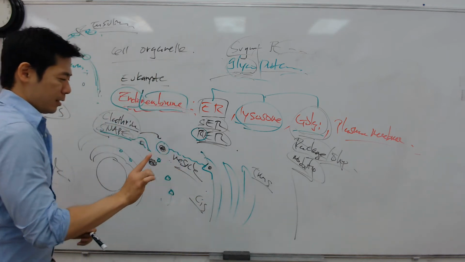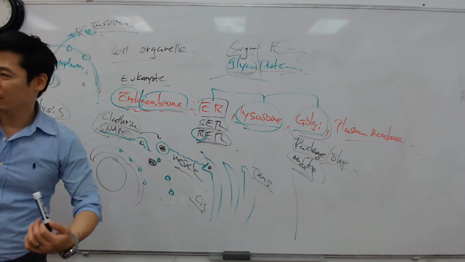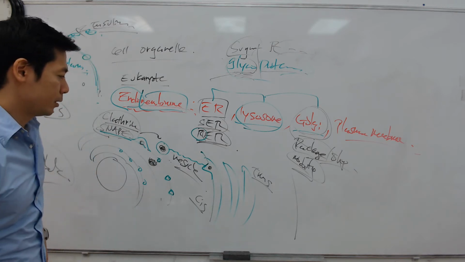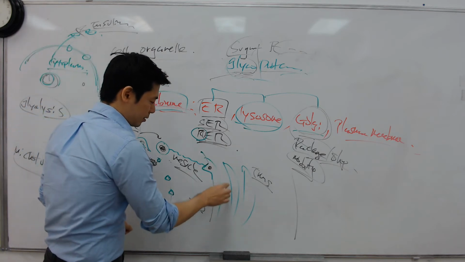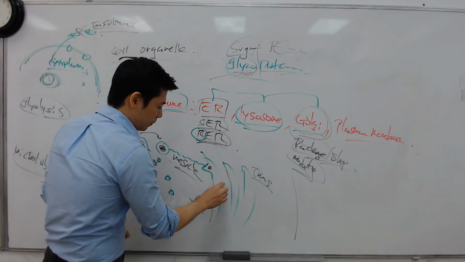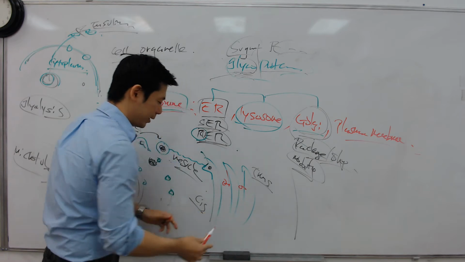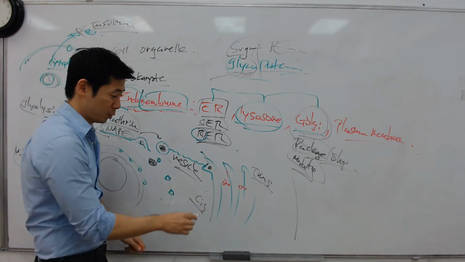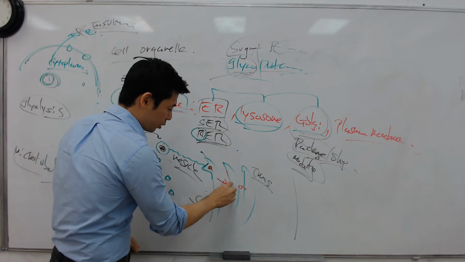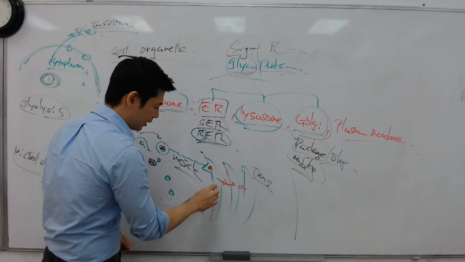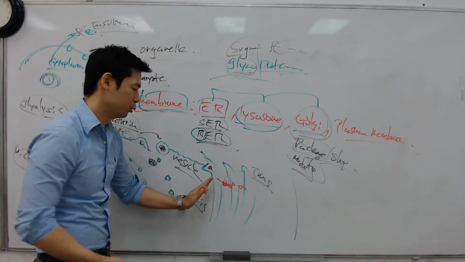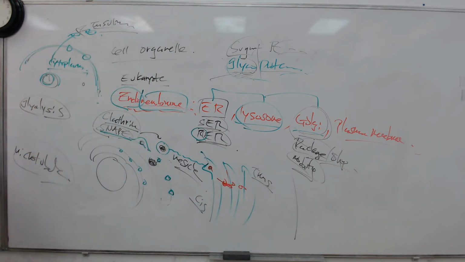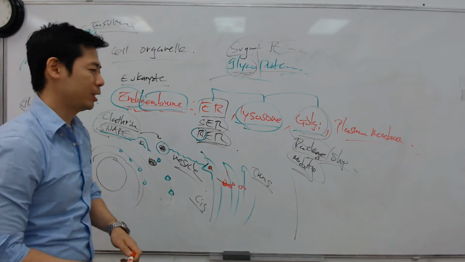So keep in mind, guys, by the way, a little bit of detail. Not that you really have to know this, but these are little sacs. Keep in mind, they're not tied together, which means if this portion has to go to the other portion of the Golgi apparatus, they have to create a vesicle again. We'll move from here to here, here to there. Again, I don't think it's something that you have to know for AP, but just so you know.